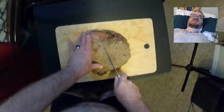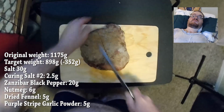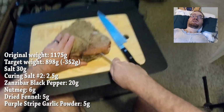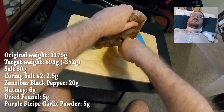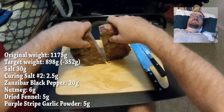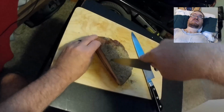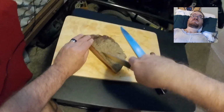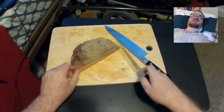I'll have the basic starting parameters for this on screen, but eventually there will be a full video about this guanciale and another experimental one that was aging at the same time. So a pretty standard sort of spicing profile for Italian charcuterie, although I haven't specifically seen nutmeg paired with guanciale, although maybe somebody does that. I just thought it would be interesting.